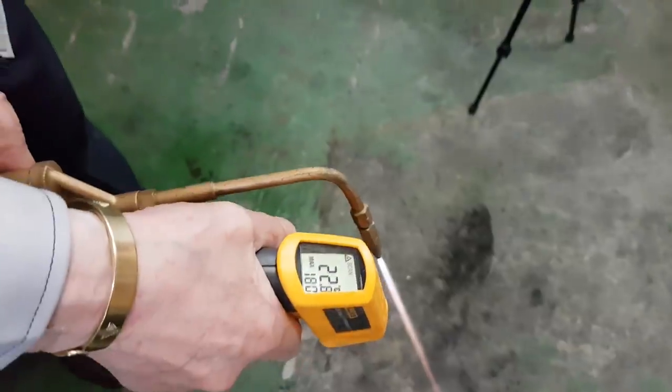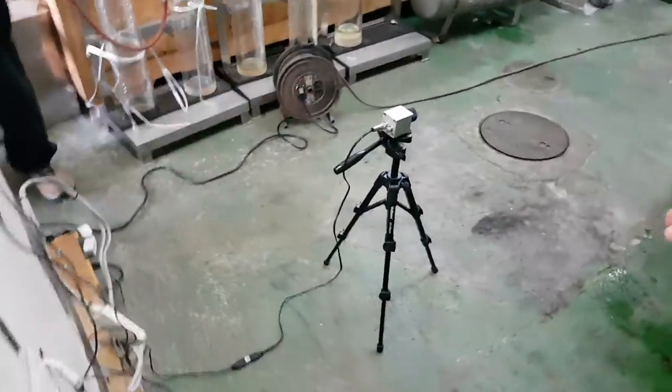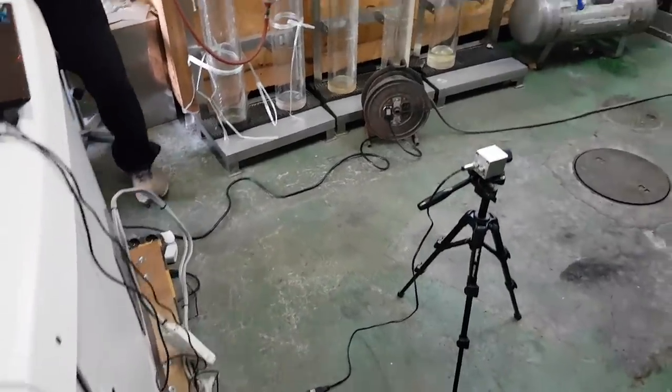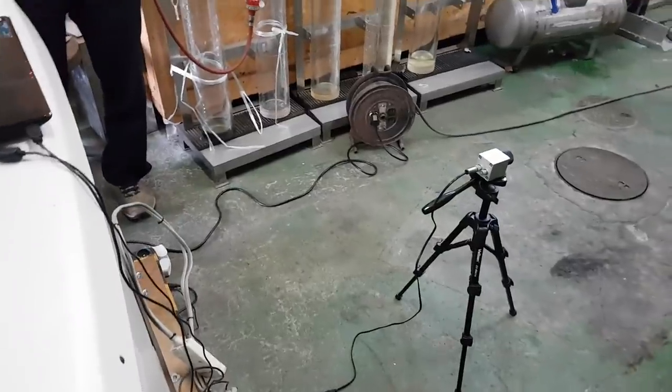Right, he's found the maximum temperature is 180 degrees. I rest my case. It's going to take a little bit of time to get through. This is just taking data. It's just taking data. It doesn't have an opinion. No opinion. But I expected this. This is why I brought this camera and why I brought this computer. Because I saw the same thing in India.